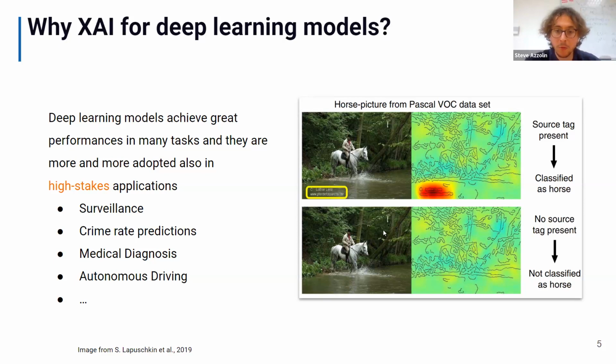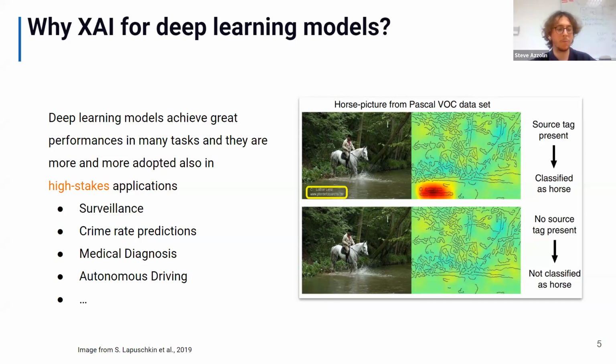At this point, if you try to remove the watermark, so in the scenario on the bottom of the figure, you get that your model is no more predicting the right label. So you may question, did the model really learn what a horse looks like? And in this case, it seems not. The prediction of the model is indeed just relying on the presence of the watermark, which may be present, for example, in every image containing a horse, maybe for the way that images were collected, or because a certain photographer likes to put their own information into the picture. And this can happen at any time.